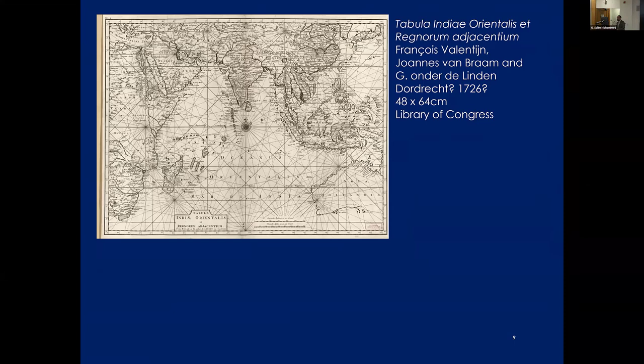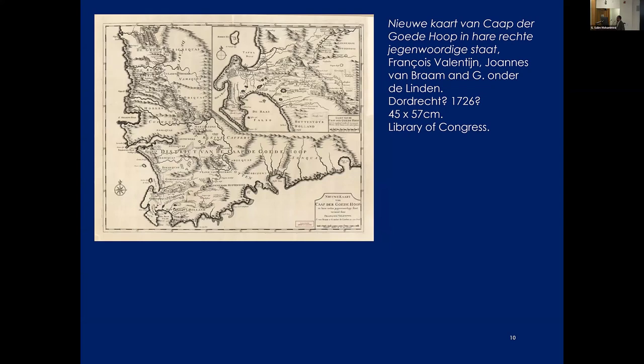Remember, the Dutch also had a West India Company that was taking care of the Atlantic trade. Both of these were publicly traded companies with a royal charter. And here is Valentin's map of the southwestern Cape. So Cape Town would be here, the Cape Town settlement would be there, and that is what is in the inset there. As settlement expanded, it embraced the rich agricultural lands around here to the east and to the north. Wheat grows here.